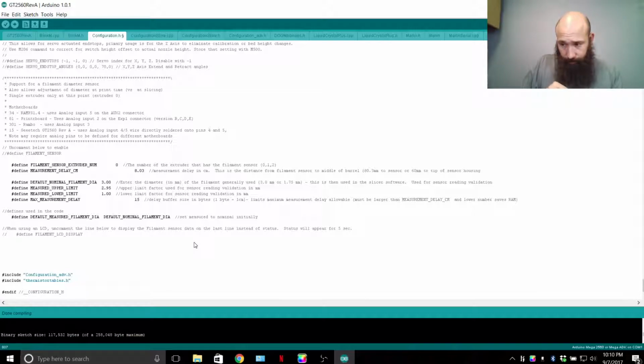The person who created this filament sensor board, you get the board and you've got to hook it up to your analog input, 5 volt and ground. Then this board has screw terminals to hook up the 3 wires and also 2 wires to the LED. He'll give you the LED, the board, and the pin to calibrate the board. On my 4th blog post you'll see it: the bracket that I had to print out, the links, everything. The guy gives you everything that you need to even make your own board and program it and everything, if you can figure that out.